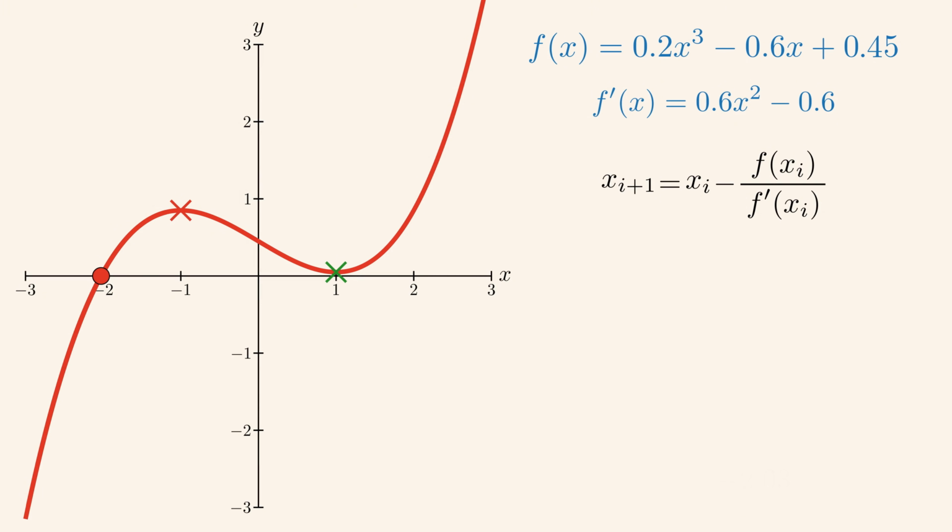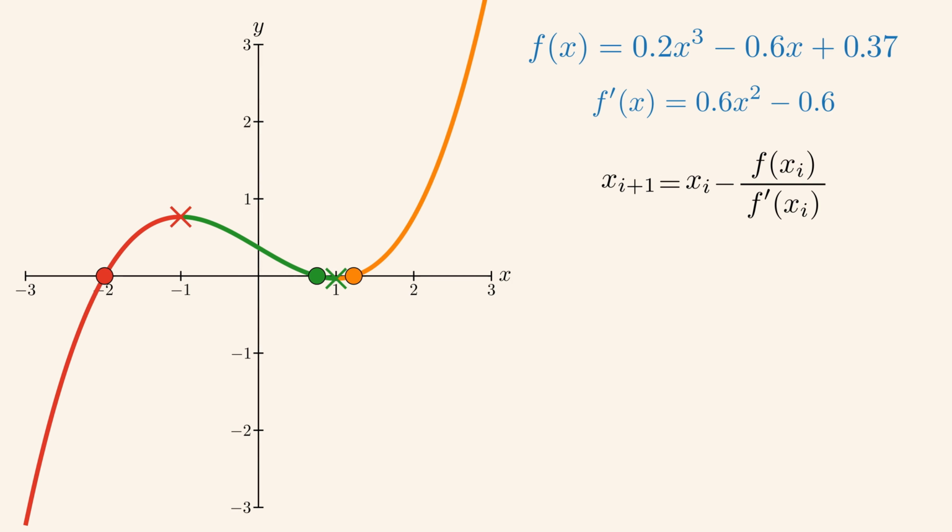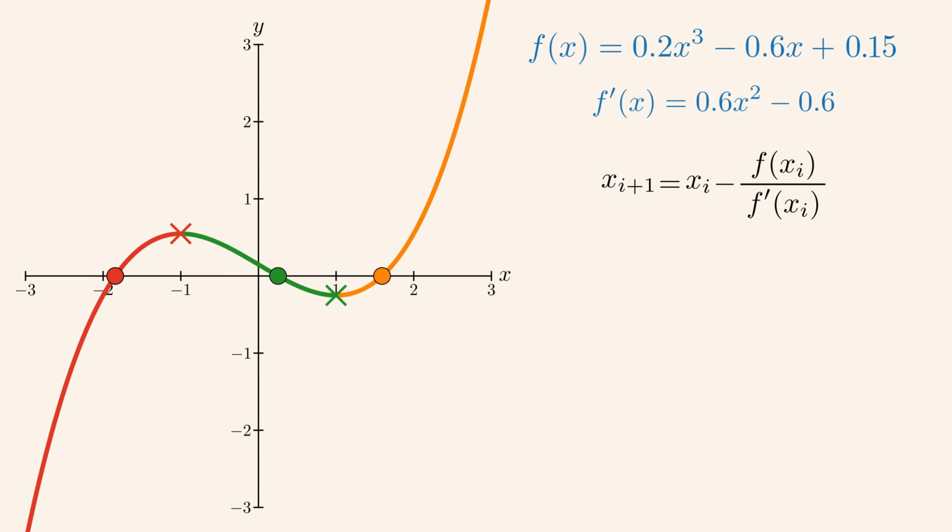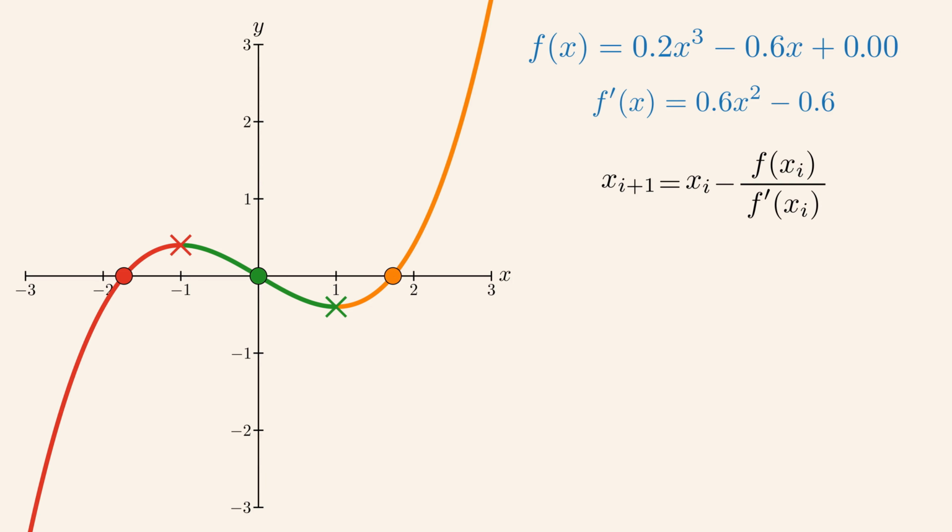Duh. Now let's lower the curve. When it just touches the x-axis, there is a green root, which we reach from the green regions. But recall that there is also an orange root here, because we have repeated roots at this point. When we lower the curve further, there are 3 unique roots again. Depending on where we start our journey, we can reach different roots, as indicated by the 3 different colors.